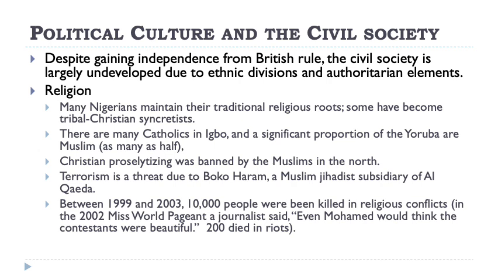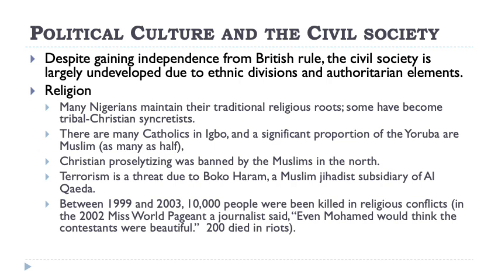Terrorism, Islamo terrorism, is alive in Nigeria through this organization Boko Haram, which is a jihadist subsidiary of Al Qaeda, which does especially heinous things, kidnappings and raping of schoolgirls and blowing stuff up and burning stuff down. They have been a particularly ugly group in Nigeria. Westerners haven't paid too much attention to them because they're not quite as wide in scope as ISIS or Al Qaeda, but they are definitely causing a lot of harm in the area. Between 1999 and 2003, 10,000 people were killed in religious conflicts in Nigeria.